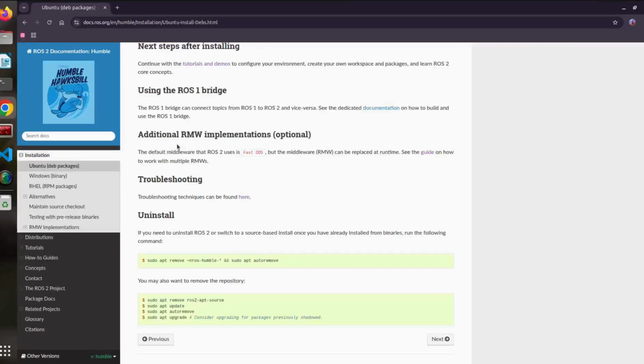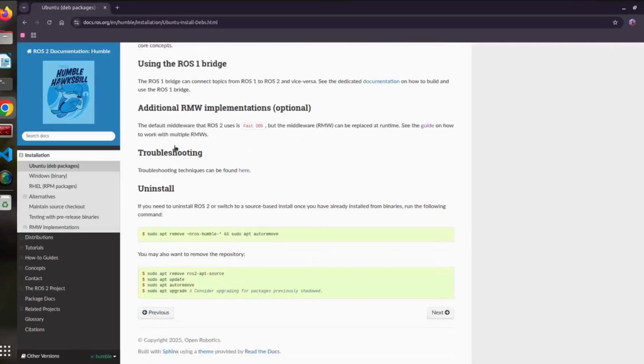But if you want to do it in the advanced way, you can change that RMW. So this section is just there in case you want to change that, but for most of you, you can skip this too.